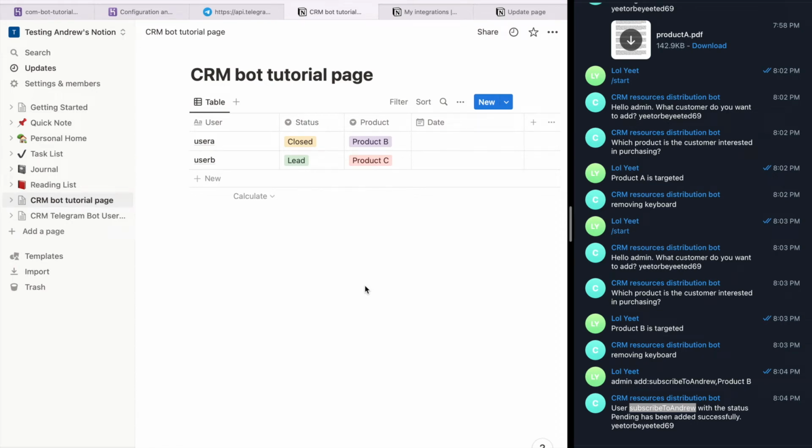Welcome back to part 3 of the CRM Telegram bot series with Notion API. So just a short recap of the last video, we have successfully connected our Telegram bot to our Notion CRM page, which we can load and add our users. This episode will be focusing on loading all the usernames inside this Notion page and then doing a simple user authentication based on the different status of the users and sending them customized messages. So without further ado, let's get started.